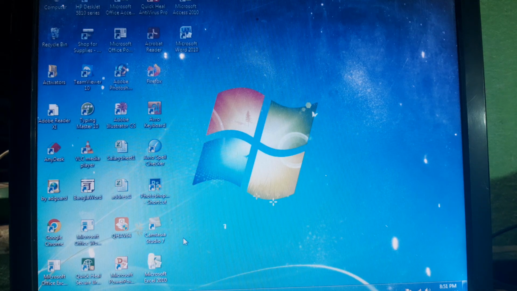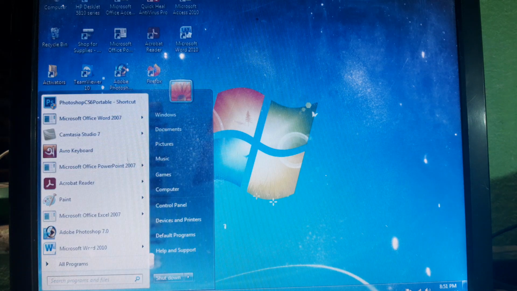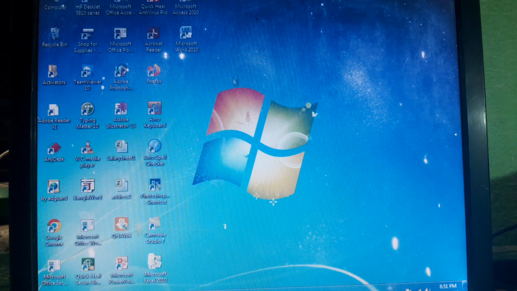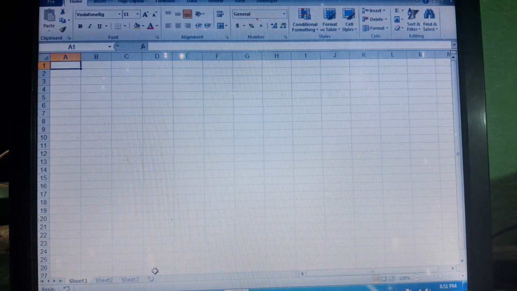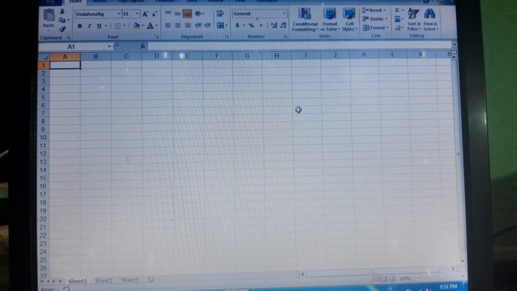Now Microsoft Excel 2010 can be opened in two ways: one, from the start menu, or double click on Microsoft Excel 2010. You will see a workbook. This is called a workbook, it has come up.